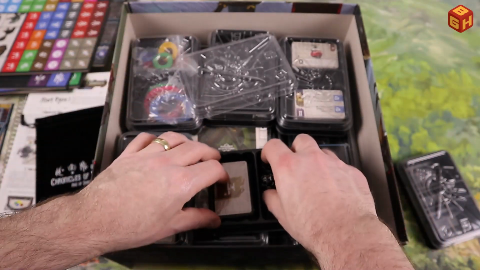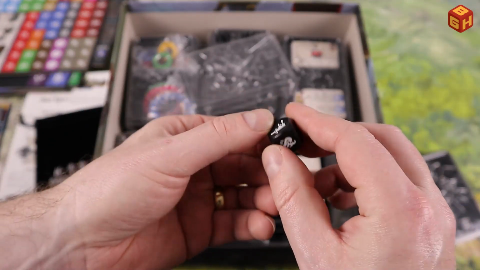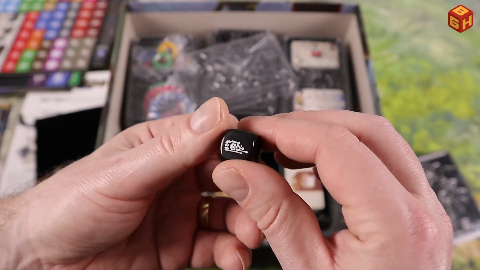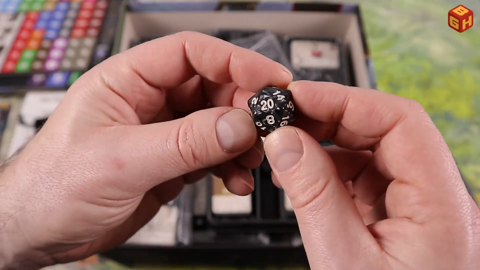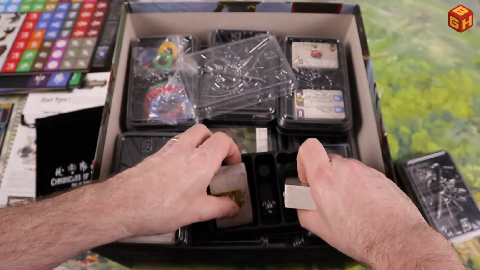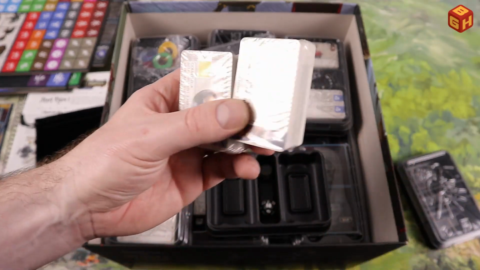in here for storage. So here, for example, you have this die with different conditions on it. These are printed on, just a black die with printed on faces. And here is a standard D20, nice and marbled look. Then we have a bunch of these cards. So, well, let's open up some cards.